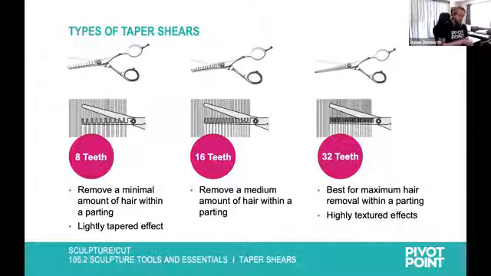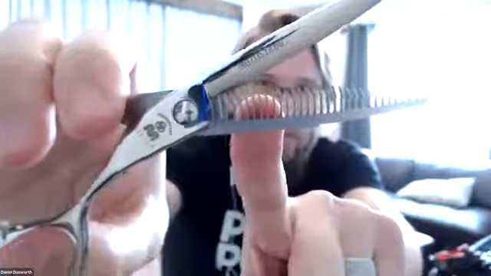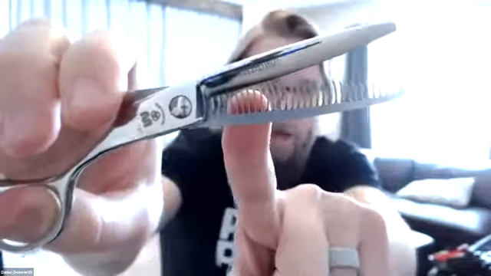When working with these, what happens, and I'm going to go ahead and just zoom in on my shears one more time to call out a few extra details here. Let's zoom in on this. When you're looking at the teeth of this shear, what catches it is right up on top. These teeth catch the hair, and then it cuts that hair that's caught on the teeth.